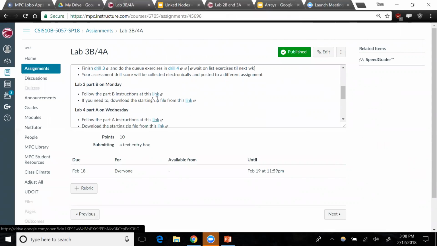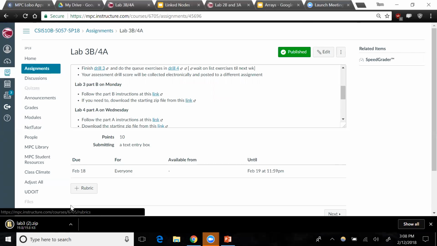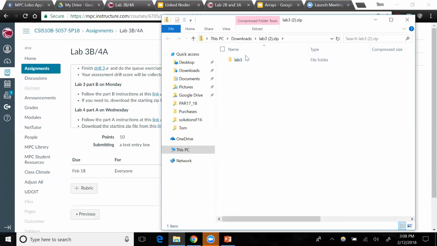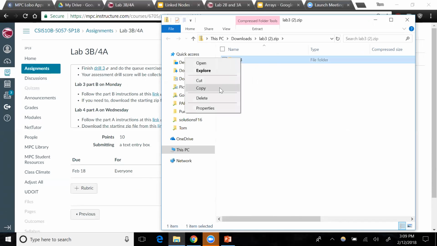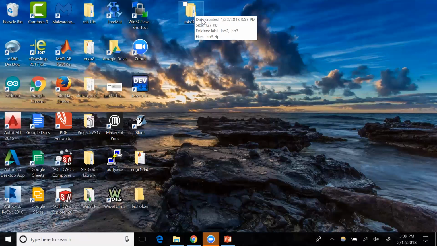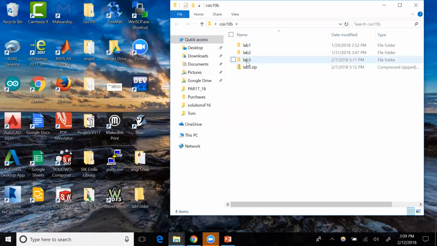So you can grab this thing here, and open it, and extract it and put it in your normal working area. Now you might want to name the old one Lab 3a or something so you don't get them mixed up.